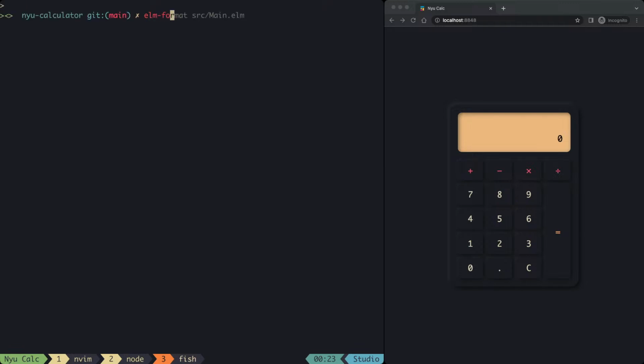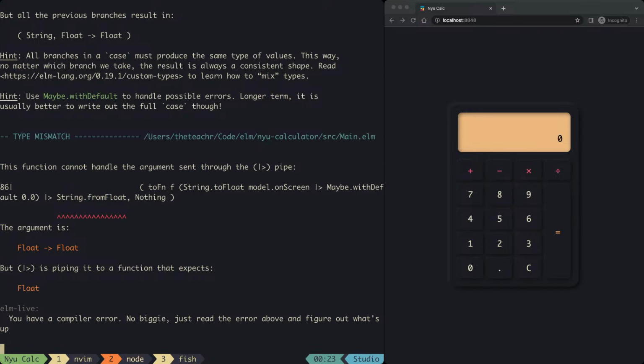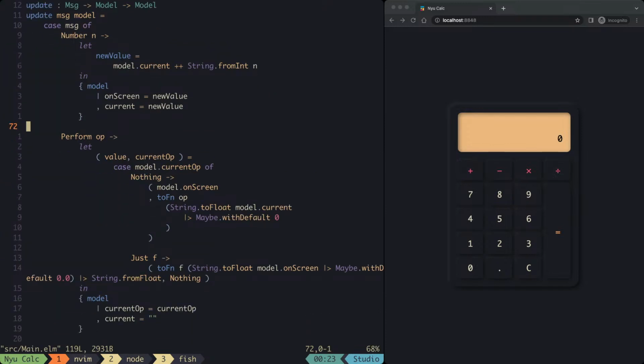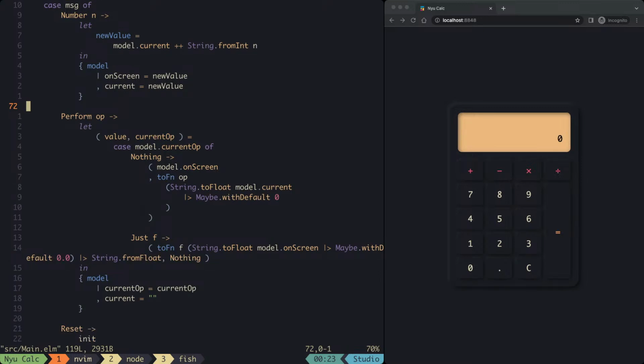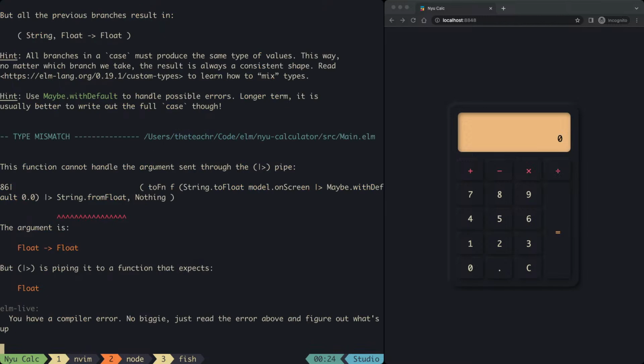Elm format. Yes, this cannot be undone. Oh my god, this is painful to look at. Okay, so what it's saying is piping it to a function that expects float.